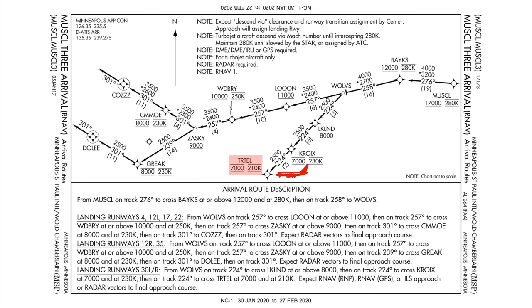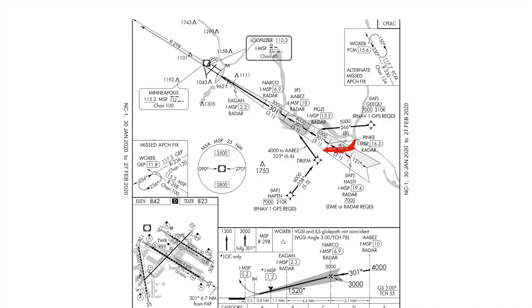Why are we doing that? Because it told us to expect radar vectors at this point. Right before we got to Turtle intersection, we expect radar vectors for the visual approach to Runway 30 Left — it was actually VFR that day. So now here we are being vectored to 30 Left ILS. We're not going to go over everything on this approach. The clearance was: descend and maintain 3,000 feet, intercept the localizer to Runway 30 Left. That does not mean we can go below 3,000 — they said intercept the localizer, so then we intercept the localizer inbound.